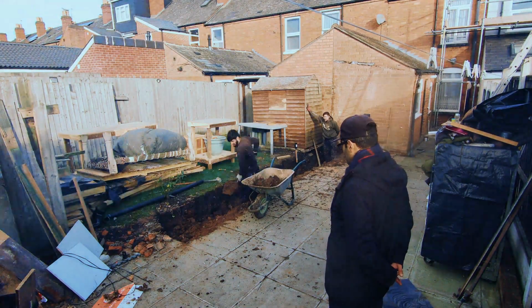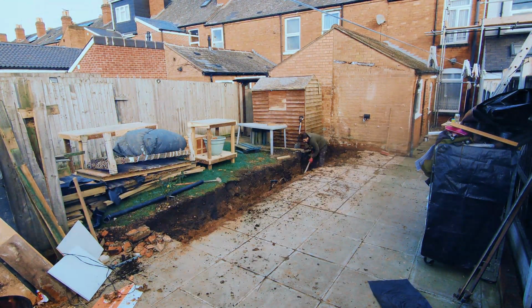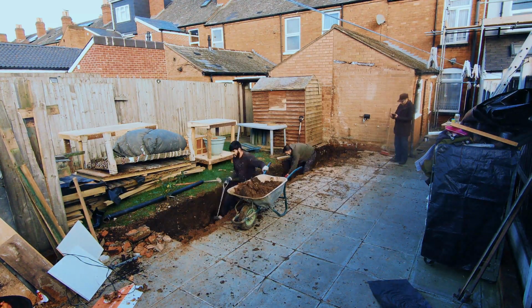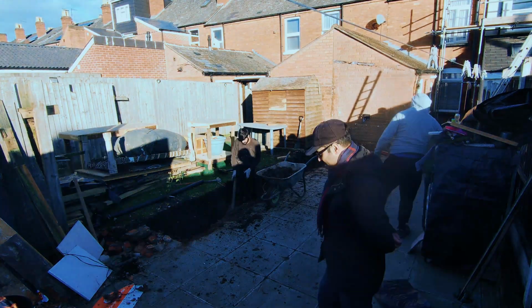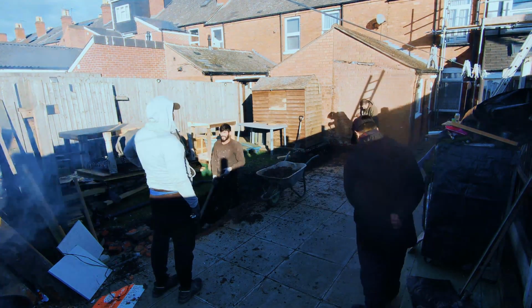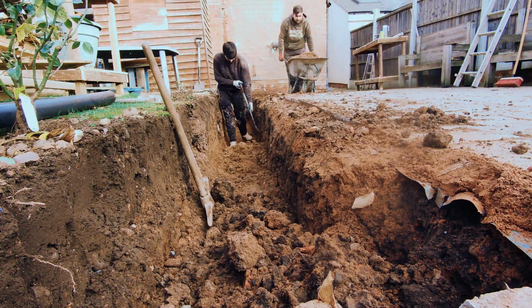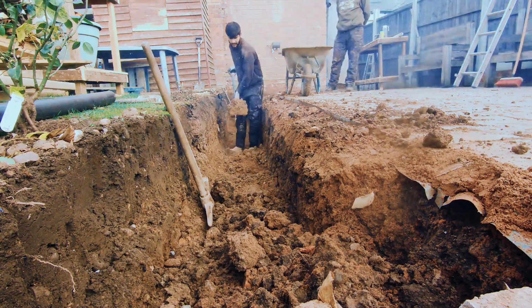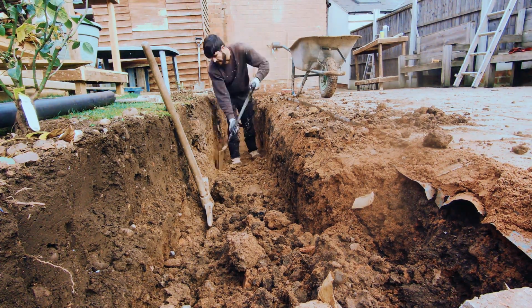But overall, we're on day 2 of the actual build, and I think by day 3 the foundations will be all ready. So I've already messaged the architect to say we can have the inspector come to check the foundation holes. What happens at this point is, when you've made these holes to the sufficient depth and you get to a point where you've got good soil, that's fine. If you're not getting good soil, you will go down a bit further, and then the cement will come in.